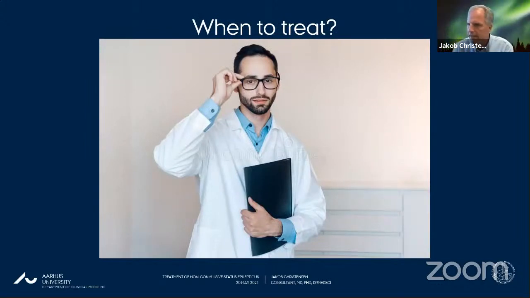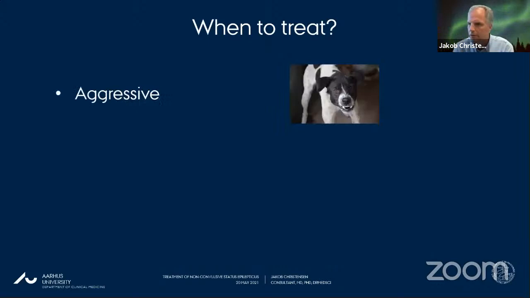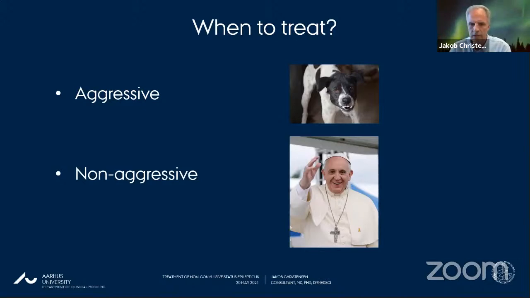So basically there are different strategies to choose. First, there is the aggressive approach to treatment, depending a little bit on the experience of the person that sees the patient. The other approach is what I call non-aggressive, and often it's a balance between these two approaches to treatment. And I'll exemplify a bit about what I mean with these two approaches.